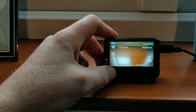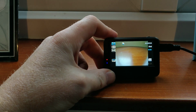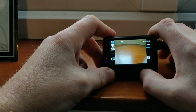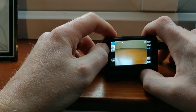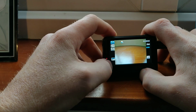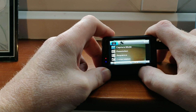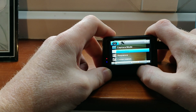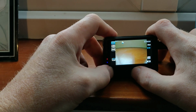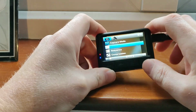If I long press the menu key this time, it changes to the camera mode. Now you can see here that I have 5 megapixel camera set up. Again, I've got 0 for exposure, auto white balance, and the ISO I believe is also an auto. Press the menu. I can again change all of these by scrolling up and down. So I can change the resolution. That's now. And I can select these by pressing the OK button.